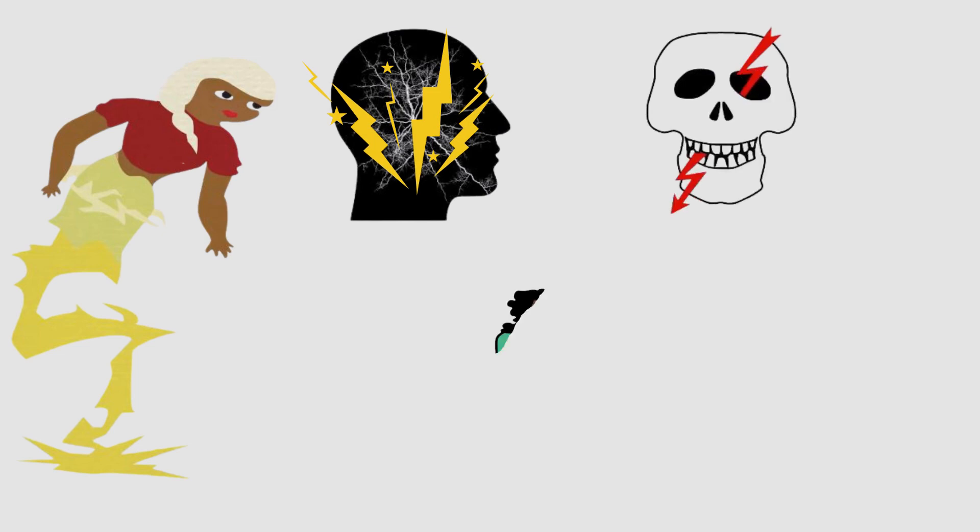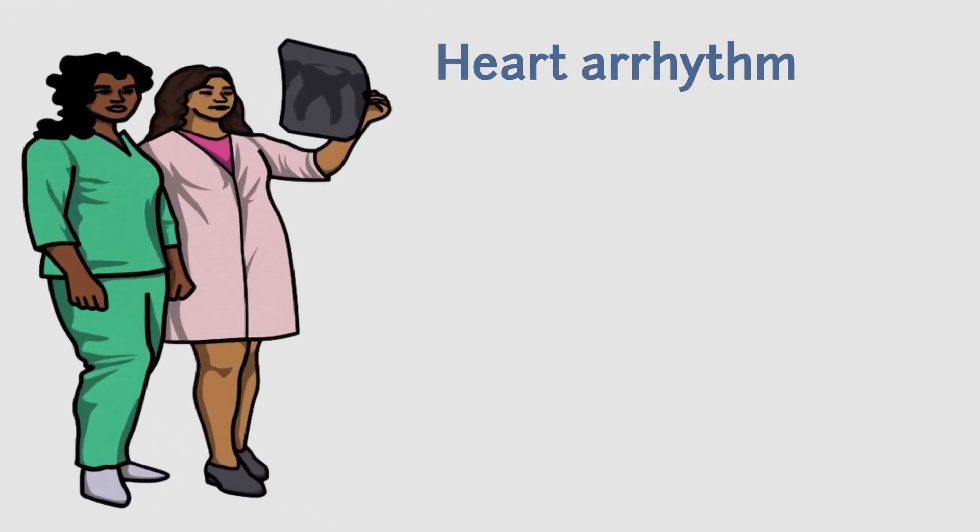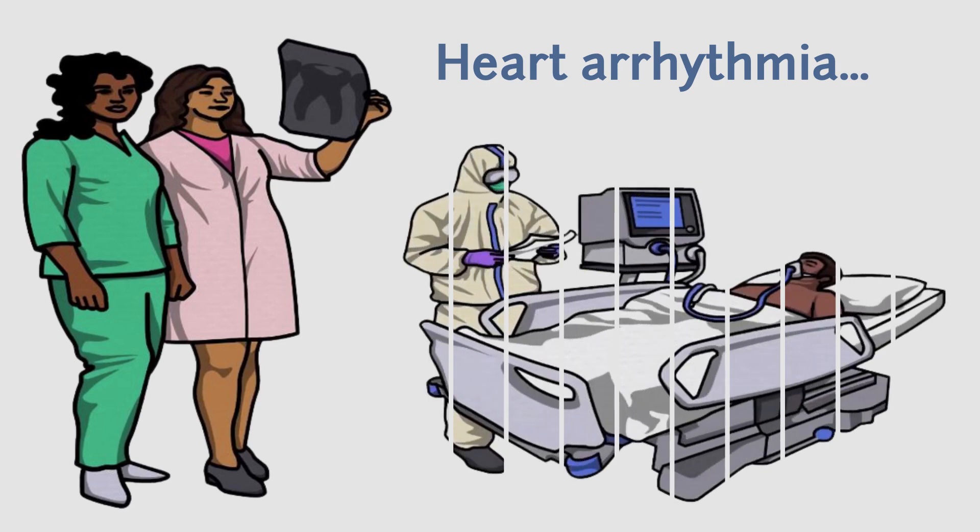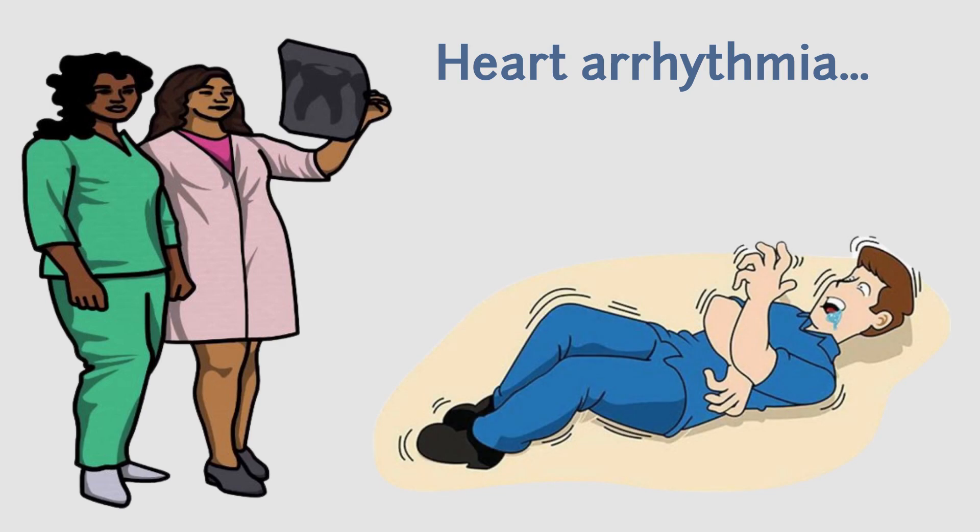Our body is no longer stable, from which victims will experience some of the following conditions: heart arrhythmia, even cardiac arrest, one of the leading causes of death for victims of lightning strikes. Shock can also cause convulsions or make it difficult to breathe, the body loses oxygen, which can also lead to death.